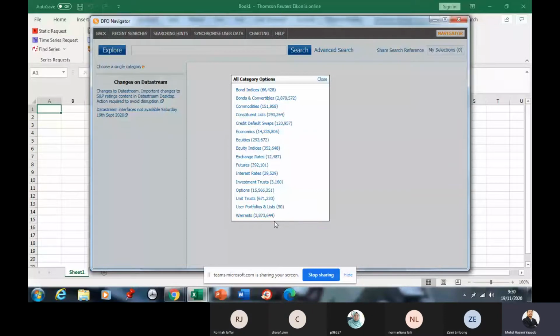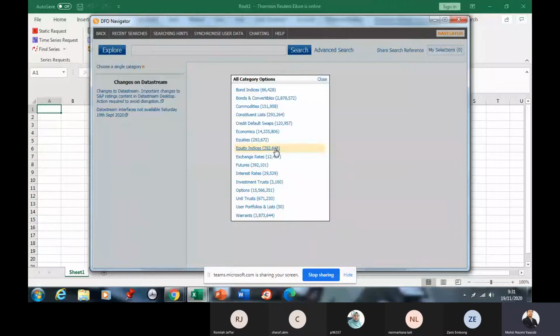All right, so this is all the categories that you can download from DataStream. The first one over here is bond index, then bond and convertible, commodities, constituent list, credit default swap, economic indicator, equity. Equity is basically the company stock price.